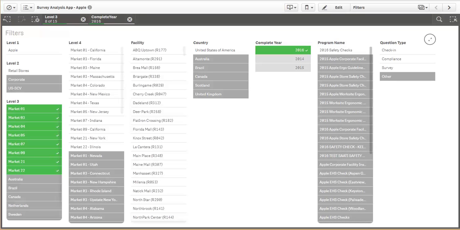It further tells me that the question types for these audits are limited to check-ins, compliance, and surveys, and that 2016 safety checks were implemented only in the United States of America. Making my selections, I move further along.